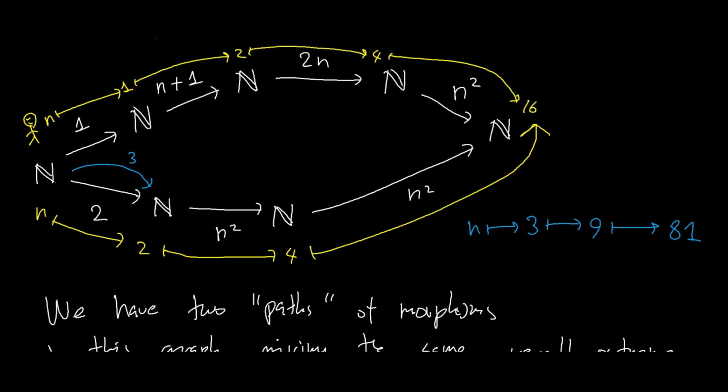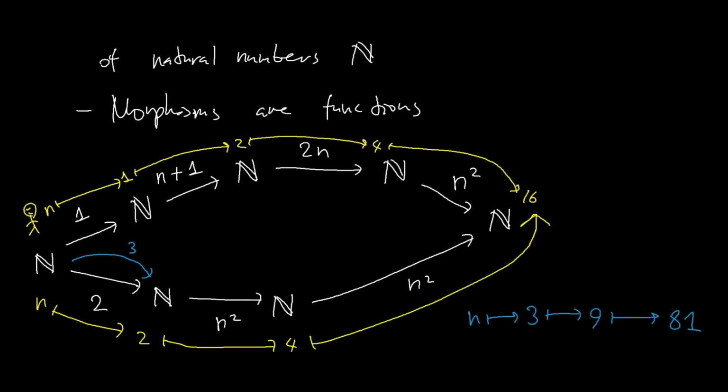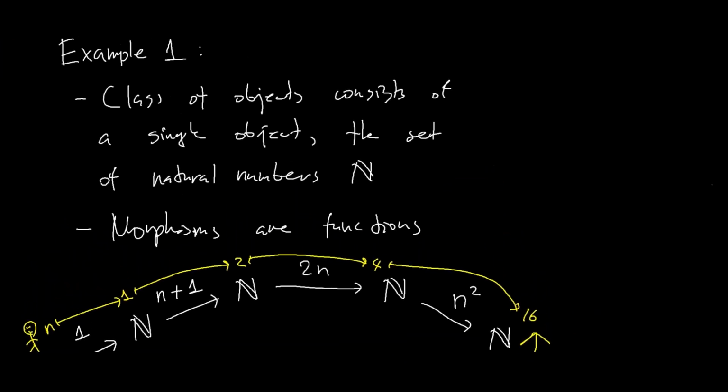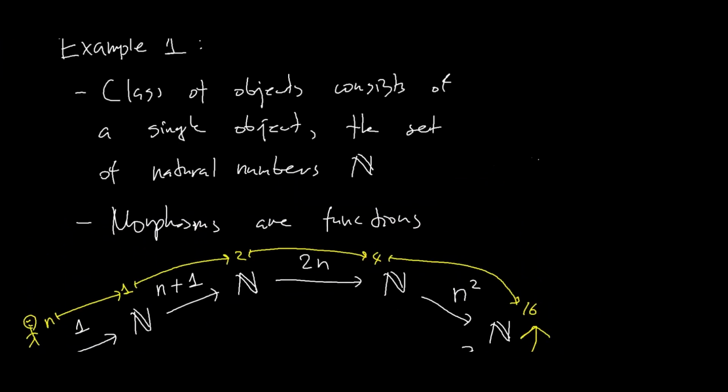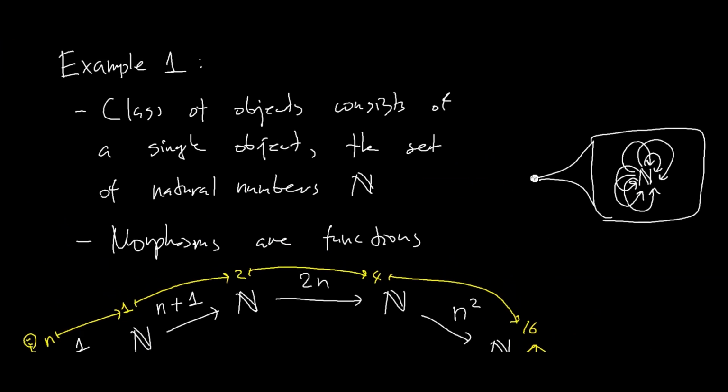So there's a question there in the chat about this example of a graph. In this example, we had only one object, and that object was the set of natural numbers. If I draw my graph and zoom inside its internal structure, what I will see is a single object and lots of different morphisms looping on this object. These will be all possible ways of mapping things, all possible functions from the set of natural numbers to the set of natural numbers. That's how the graph in example 1 will look. I hope that answers the question that you asked there, Brian.